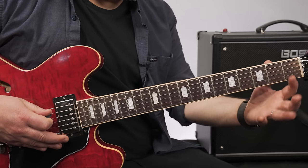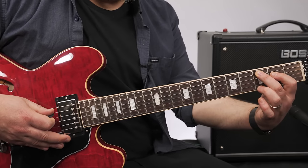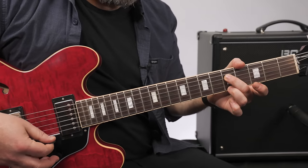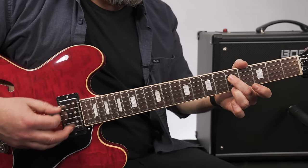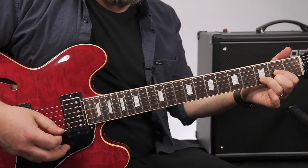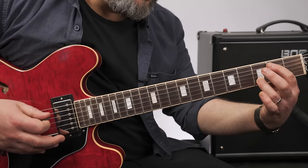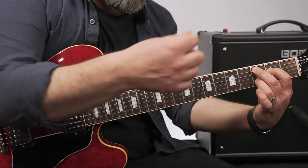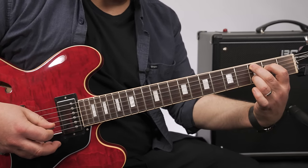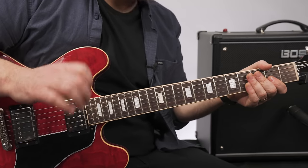So then the open A, 0, 2, 3, and then you just grip that index finger scoots over. That ring finger is on the 3rd fret of the B string. So. 0, 2, 3. So we go 0, 2, 3, that goes over there, and you pick D, G, B. D, G, B.